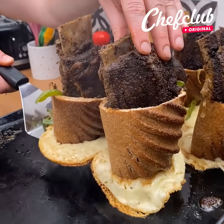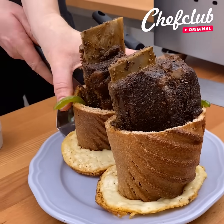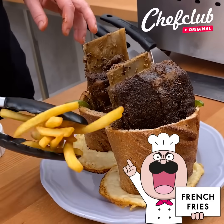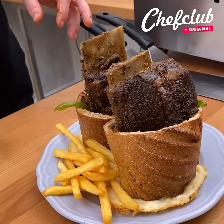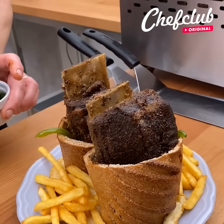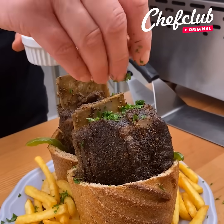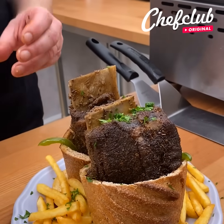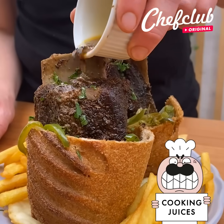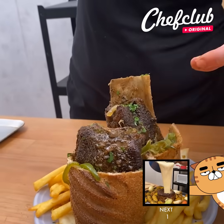So just gonna carefully place these onto a plate, that nicely caramelized cheese serving as an anchor. We're gonna add some of our favorite fries just around on the sides like so. And we have some parsley, give it some nice color, a little freshness. And then we are using some of the juice from our cooking and just slide this bone right out of there and enjoy.